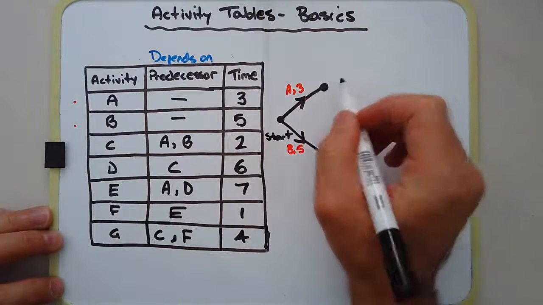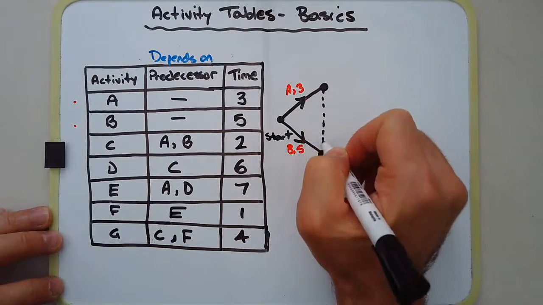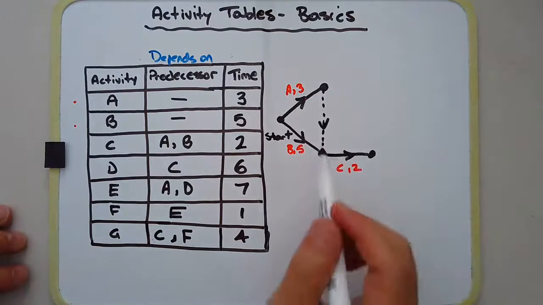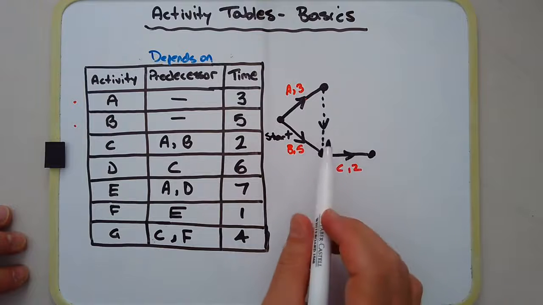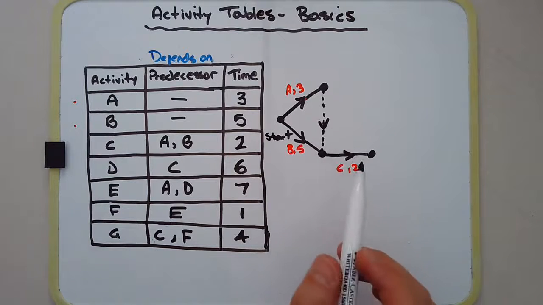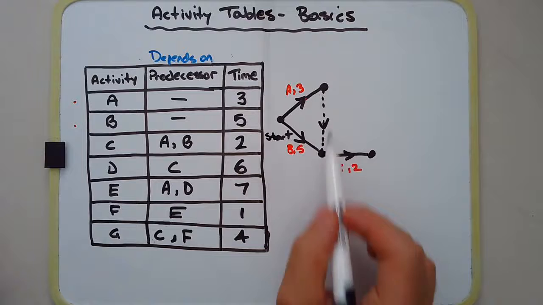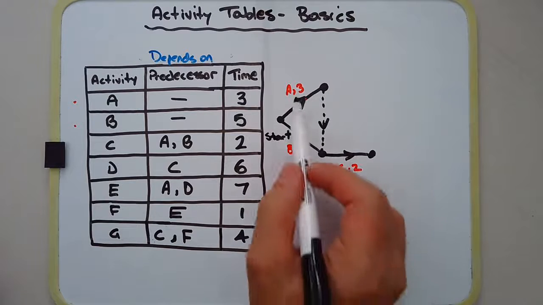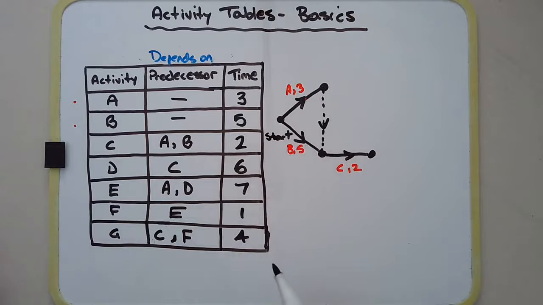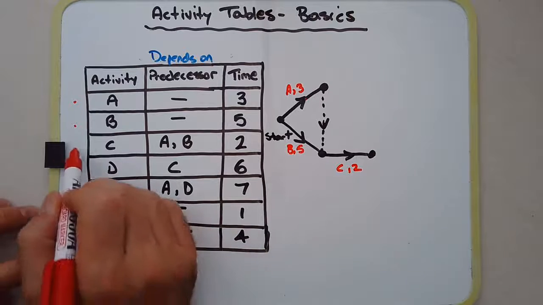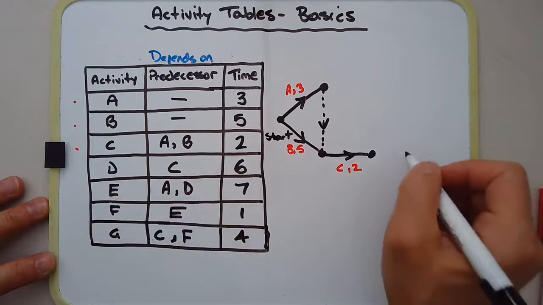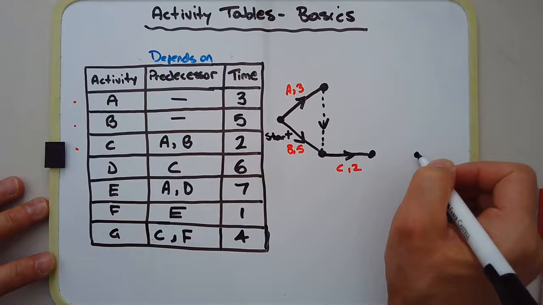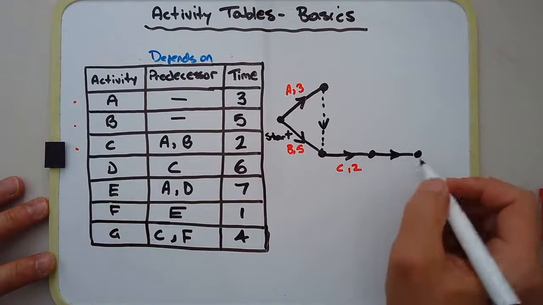We use what we call a dummy activity. A dummy activity doesn't do anything at all. In fact, it's got a weight of 0, so it doesn't contribute any extra time. All this means is that C depends on both A and B. That's all that dotted line is there to indicate. That's it. So C is done, and we can put a little dot there to say we've done that. D depends on C, so that's fine. I might just put D between these 2 there.